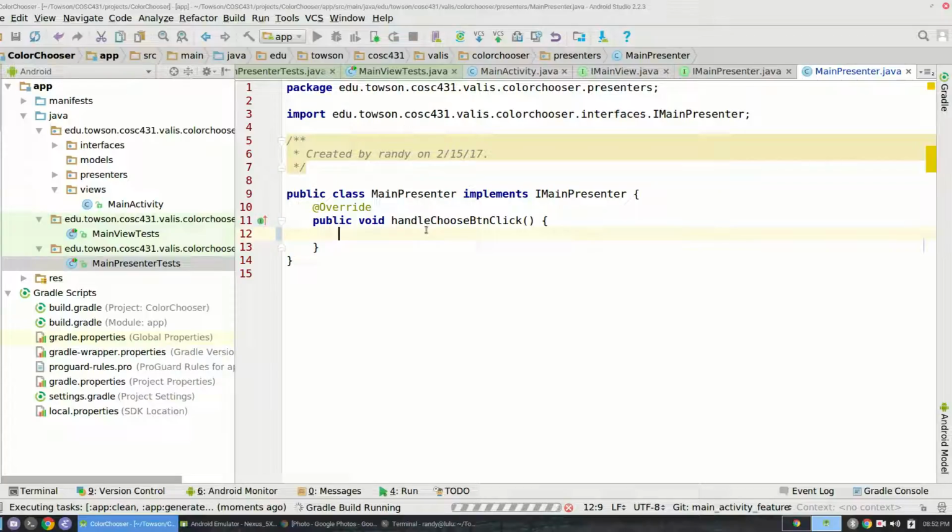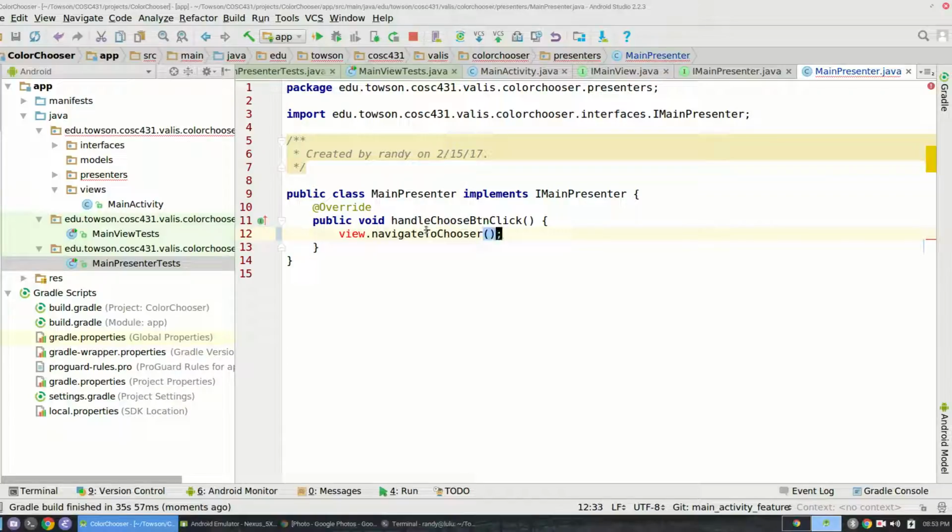We really just want to launch the second activity. So we're not going to do much other than call the view back, which is fine. It may sound kind of weird, and we don't have a view object right now, but we'll imagine that it's there. So we're going to say view.navigateToChooser.